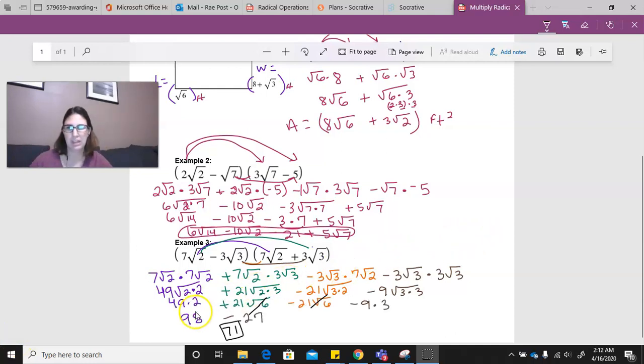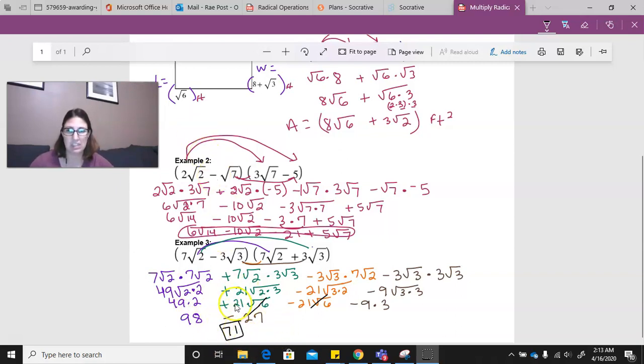All right, so when you went ahead and tried to multiply and simplify these radicals, hopefully you were able to get 49 times 2 is 98. And then when you looked over here, this is 21 times the square root of 6. This is a negative 21 times the square root of 6. That 21 and negative 21 will cancel. That will become 0. You can combine them because they both are like radicals. They both have a square root of 6. So they become 0. They cancel out. And last but not least, negative 9 times 3 is now negative 27. So when you combine 98 minus 27, you should get a final solution of 71.